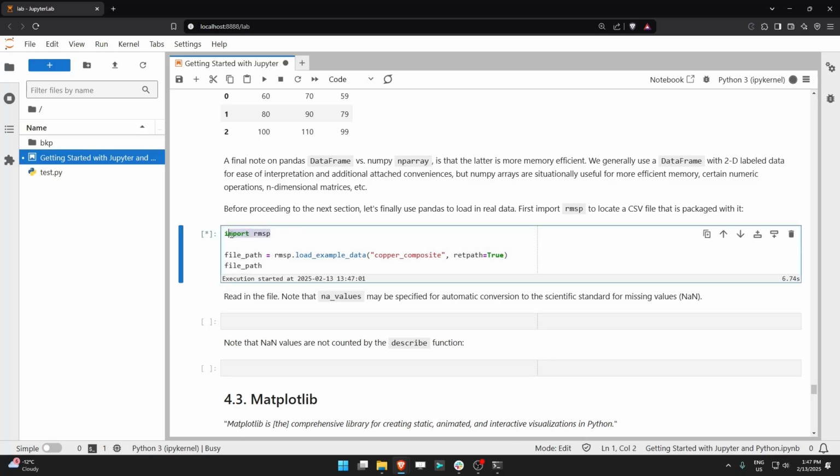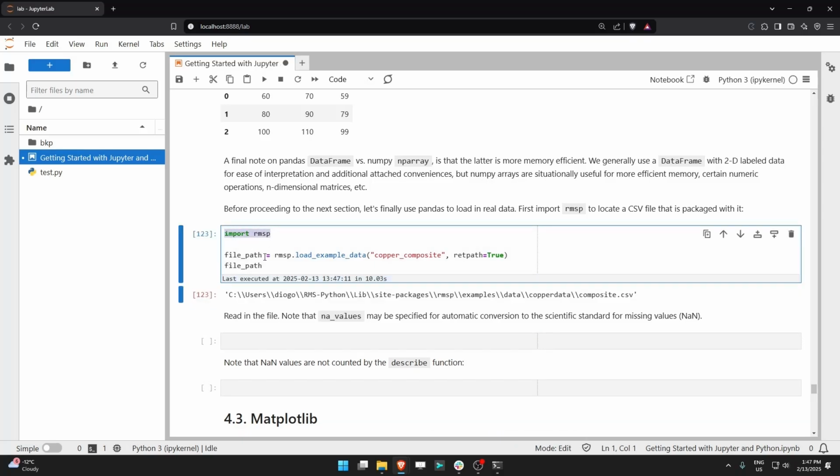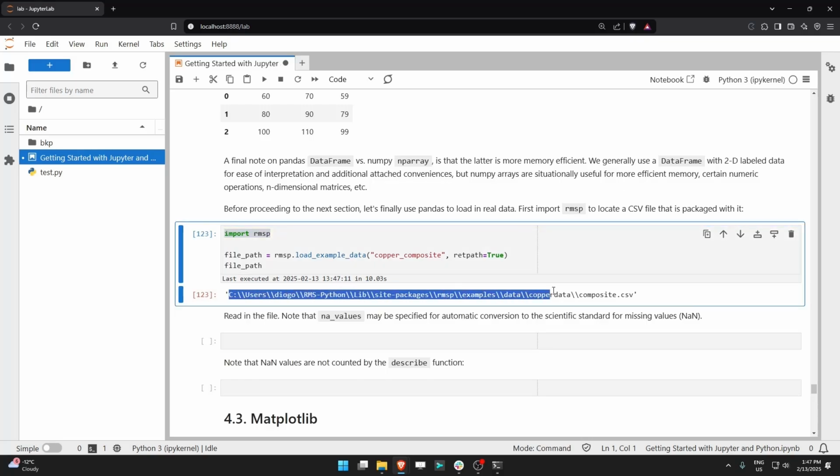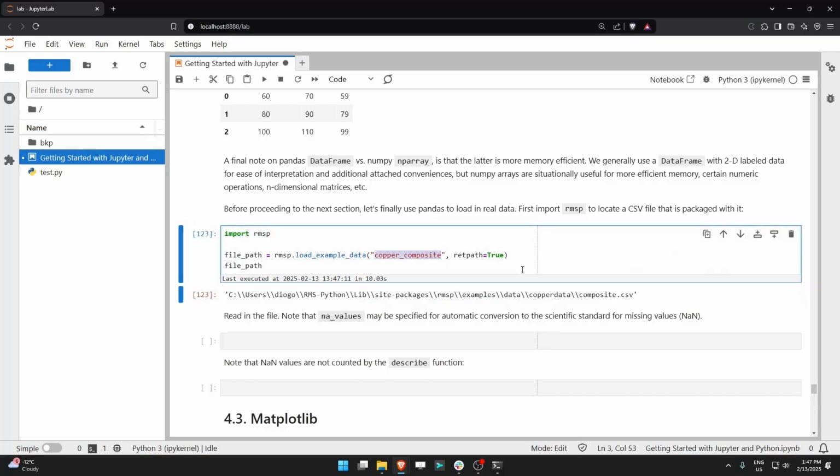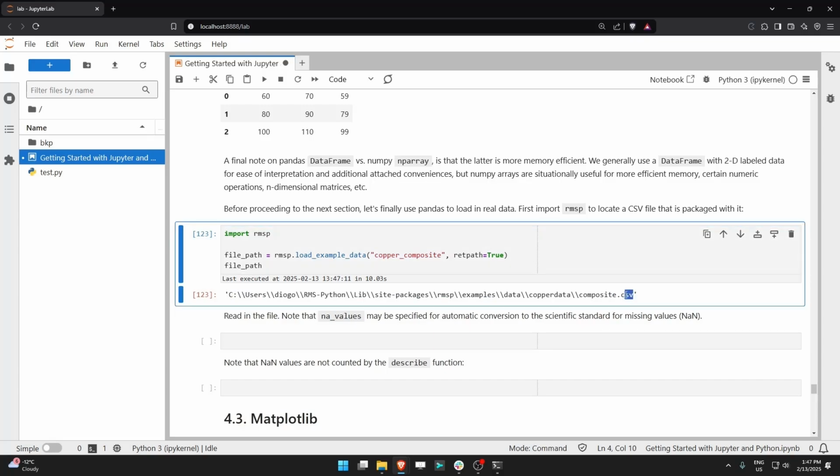Sometimes the first time you import RMSP on your computer, it will take a little bit to load, but it should be faster when you're loading a second time. So this shows the path to the copper composite data file on my drive, and that just comes with the RMSP software.